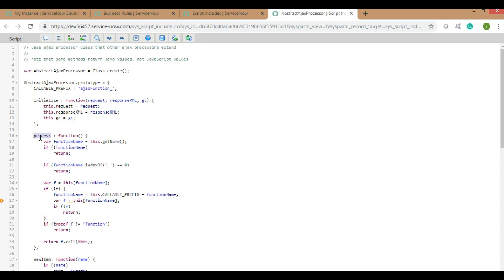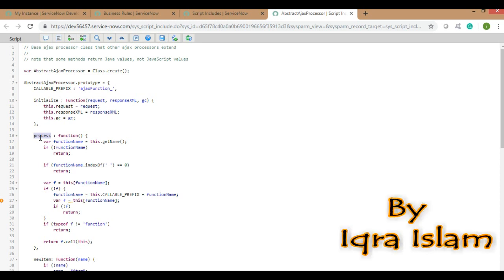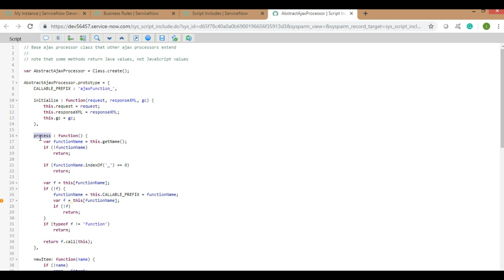Showing you an example. So see here, this is the way script include works. It will define this function prototype, and under this you will make another function where this function will get called, either using your business rule or your background script or your schedule jobs.